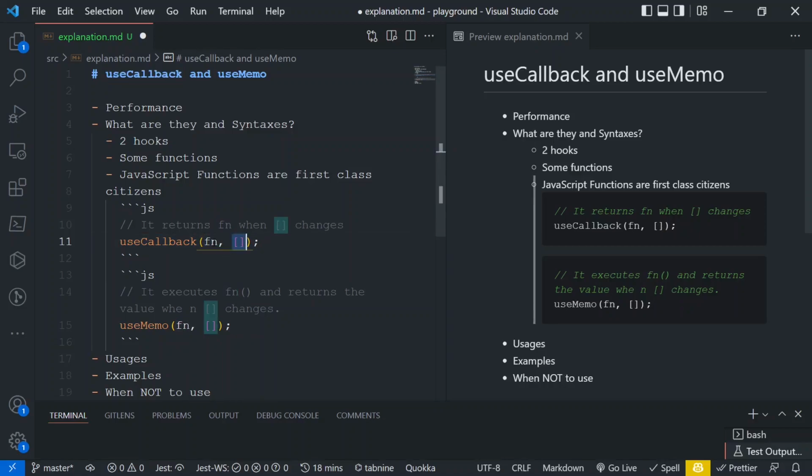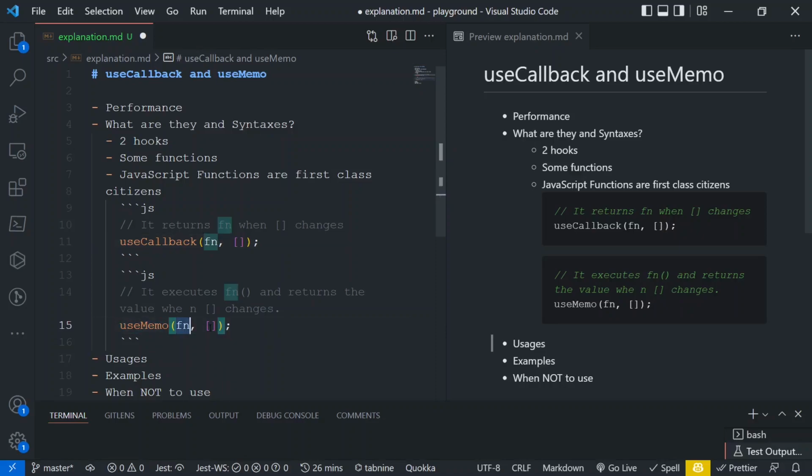The function is where things happen. Basically, you want to do some kind of calculation, or you want to do your own logic inside this particular function. And this dependency array is similar to what we have seen in useEffect, right? You used to pass a dependency array, and if the dependency changes, you used to call back in the useEffect. Similarly, in the useCallback case also, if the dependency changes, useCallback does something for you. useMemo is exactly the same thing, same signature.